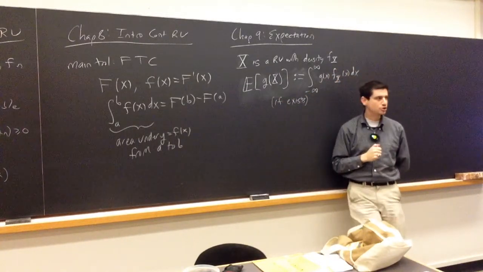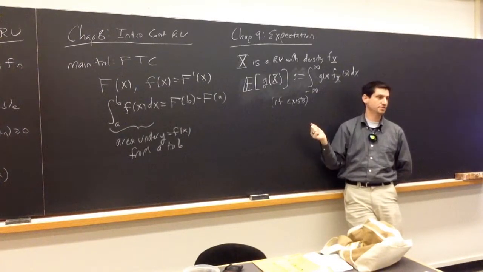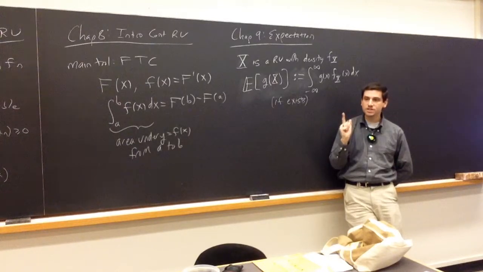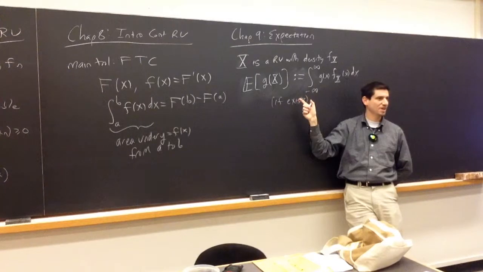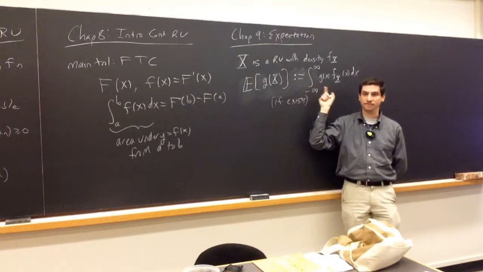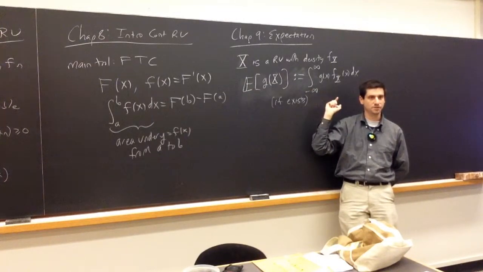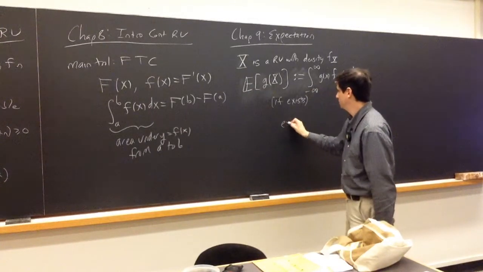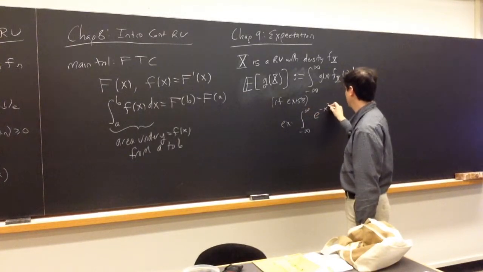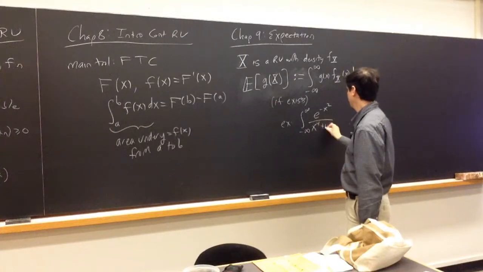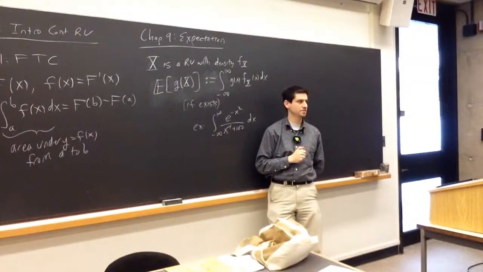So the problem is, just because I write down an integral does not mean the integral makes sense. This is a very different question than, am I able to evaluate the integral? A lot of times I can write down integrals that are finite and converge and exist that I have no idea what they are. If I gave you, for example, the integral from minus infinity to infinity of e to the negative x squared over x to the fourth plus 100 dx, does this integral exist?